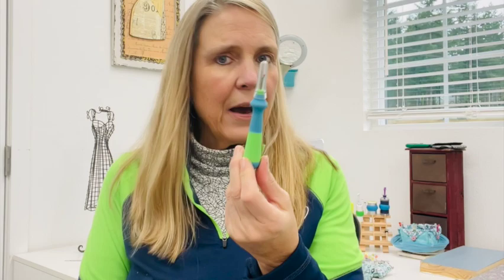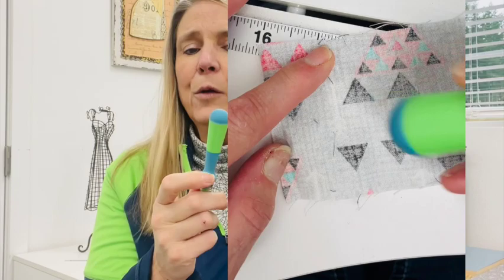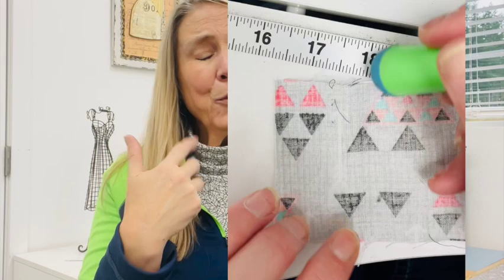Now, the 6th position is a seam ripper too. And this is a seam ripper that I've had for years, and I absolutely love it. I always use this end for ripping my seam, but did you know that there is a use for this end too? And this thing cleans up your threads just great. So I'll give you a close-up view of that also so you can see what I mean by that. But seam rippers are a must for any seamstress. And so this one is sitting now in the 6th position.